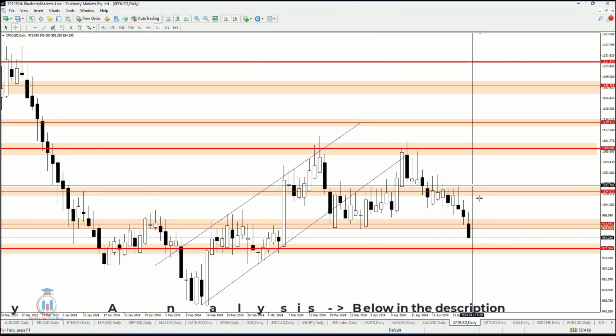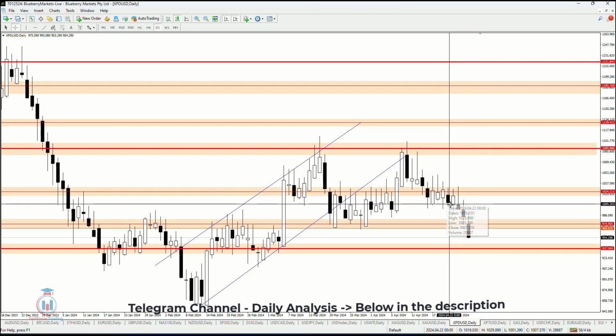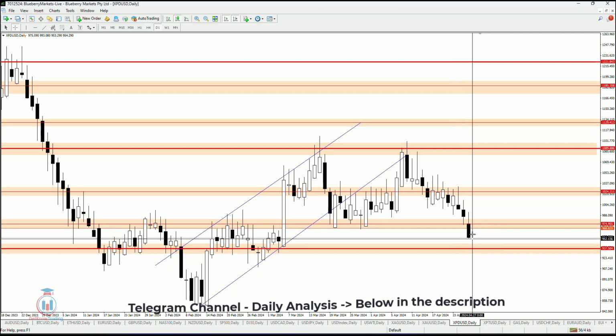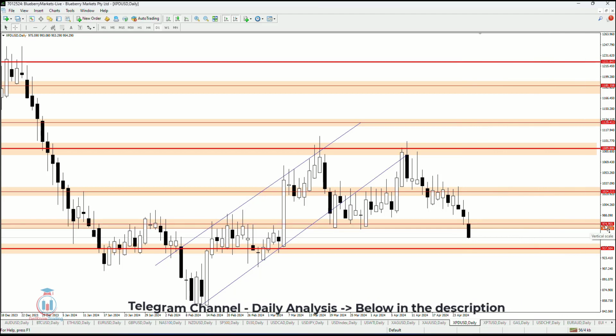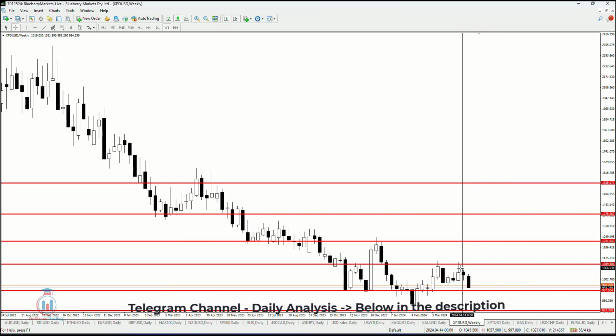Palladium against US dollar has dropped in value, and we can see what has happened for several days. The price has formed a bearish candle, then a bullish candle, and then strong bearish candles formed on the chart for the last 3 days, and the price has formed this bearish breakout below 974.955. On the weekly time frame, we can see how this looks.